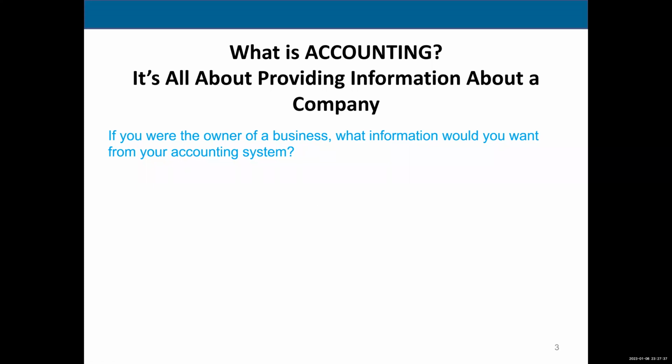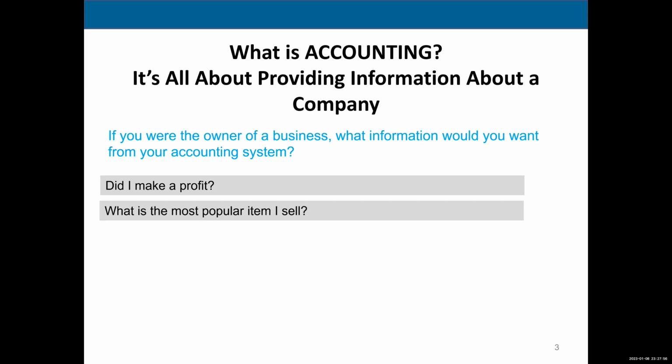Okay. Well, let me tell you some of the things that I think about. If I was the owner of a business, what would I want from my accounting system? Well, I want to know, did I make a profit, right? The bottom line in a business is dollars and cents, right? What is the most popular item I sell? You want to focus your efforts on things that you can sell, right? The things that aren't selling, maybe you want to de-emphasize them.